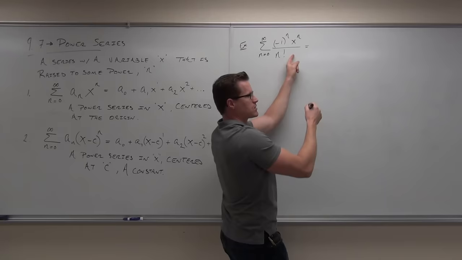A radius has this idea of you going around something, doesn't it? The radius of convergence is zero. It's only at one point. Let me make sure you understand this real quick. Look at the board. This has a center of zero. It converges at zero. It has a radius of convergence of one, because it goes to negative one and one. That's kind of like a circle. It's not going really up or down, but it's centered at zero, it has a radius of one. So we go negative one and one. Does that make sense to you?